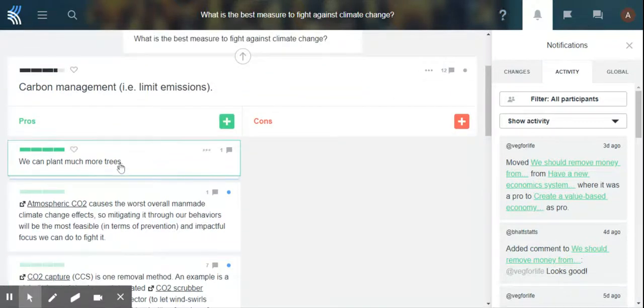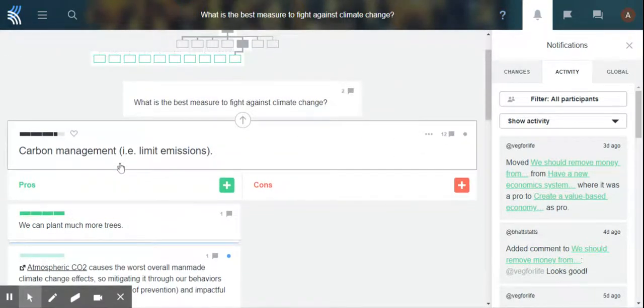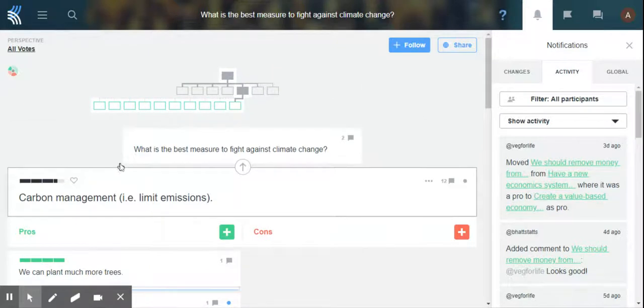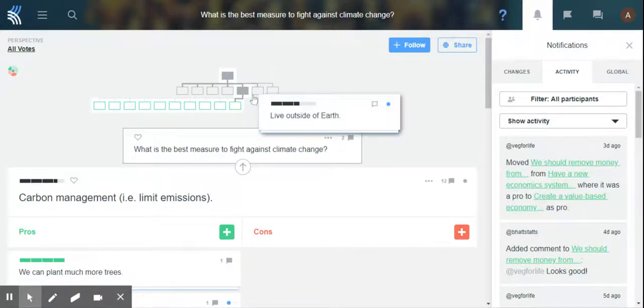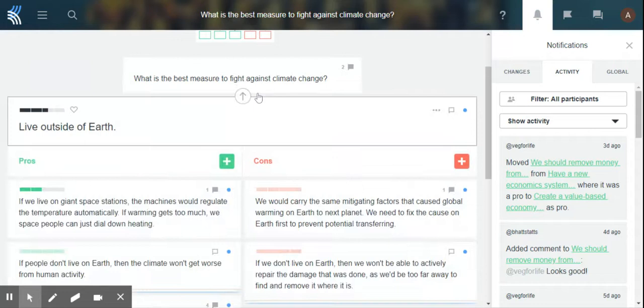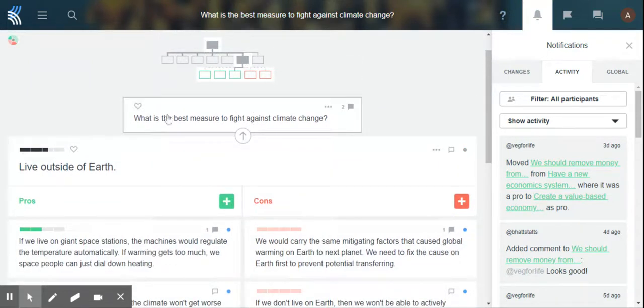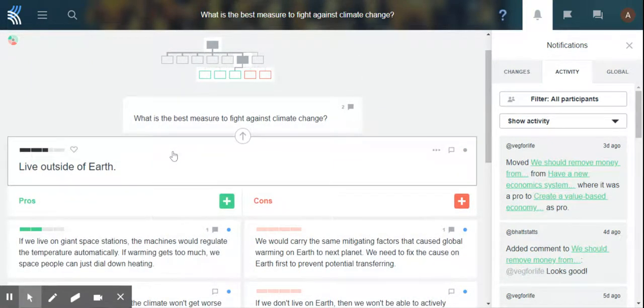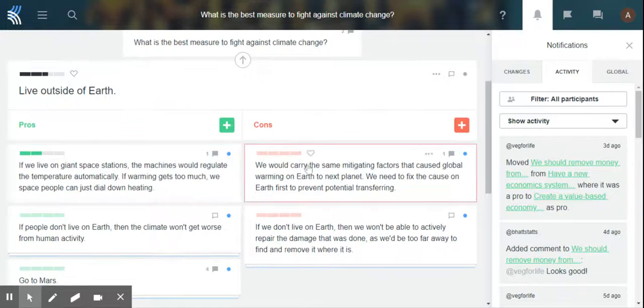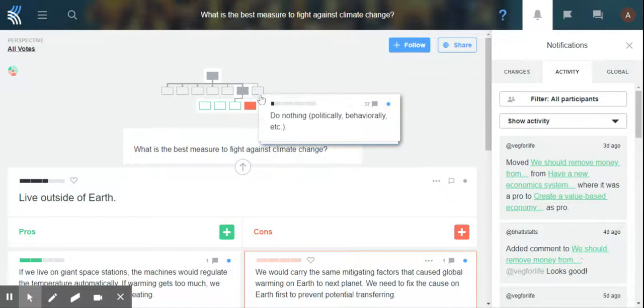I'm surprised I'm looking for something with cons in this. Seems like climate change can be controversial at times, but I'm not really seeing anybody debating anything. So here's one where someone said live outside of Earth, and people are debating that.